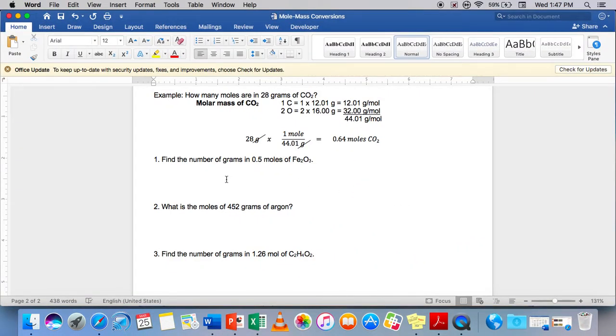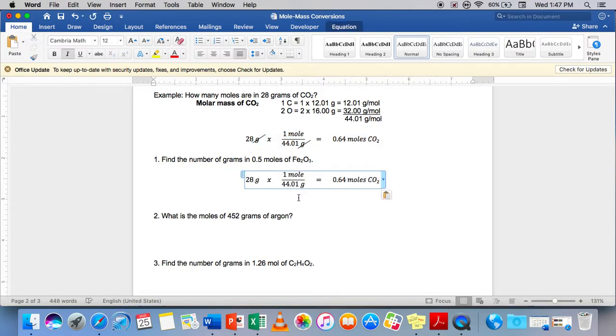Okay, so let's go ahead and try to lay this out. Now, one thing you can do if you want to do this on the computer, if you don't feel like printing out this paper or writing on a separate sheet of paper, is you can copy this example that's already done here. And if you copy paste it, we can now go in and just plug in our numbers. Okay, so I'm going to show you how that works.